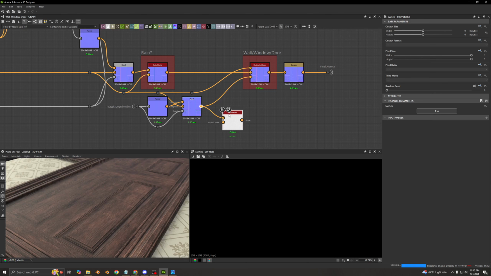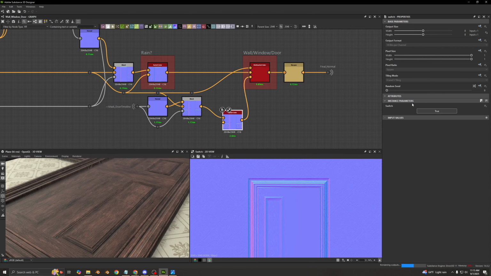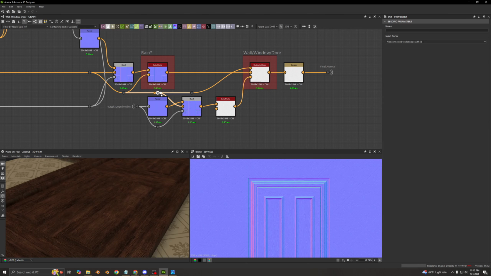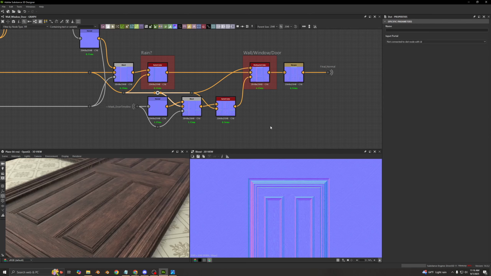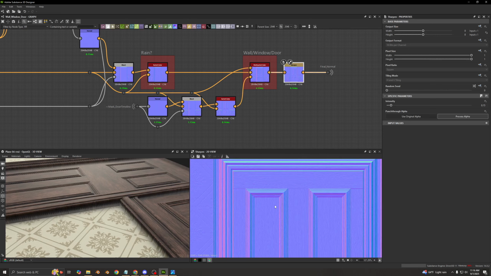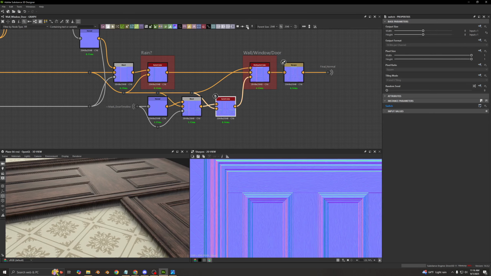So if it's true, go here, and that goes in there. Switch this to open door. And then if it's false, then you need to go like that. Let's check the final. Yeah, I think that's right.